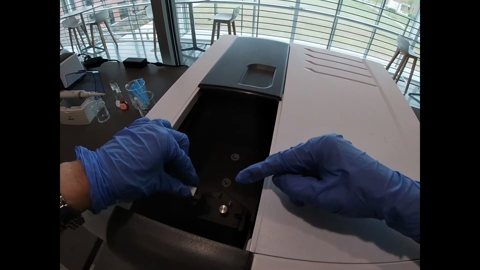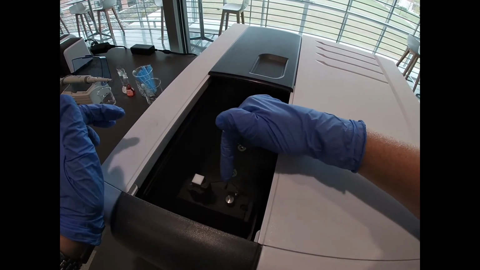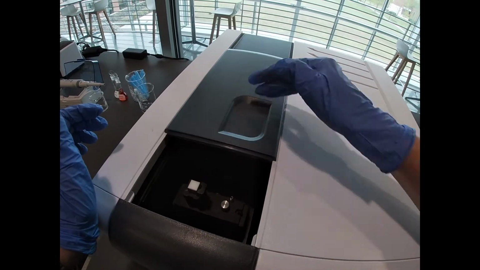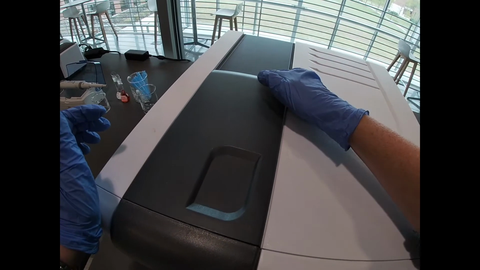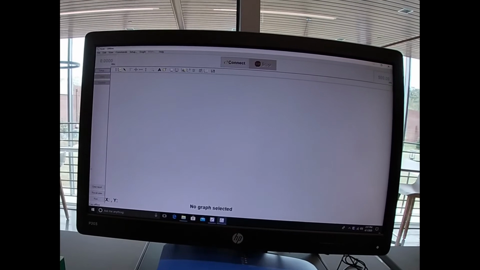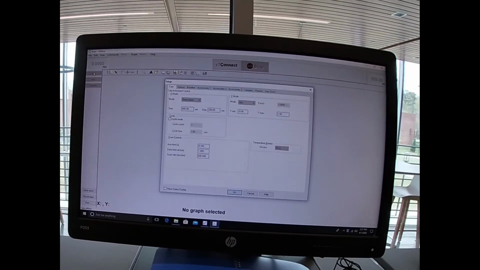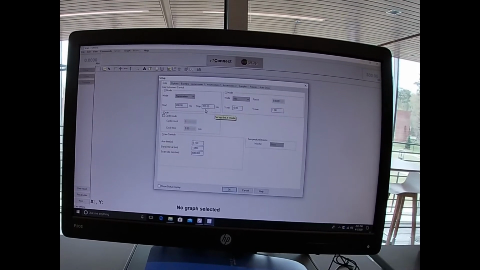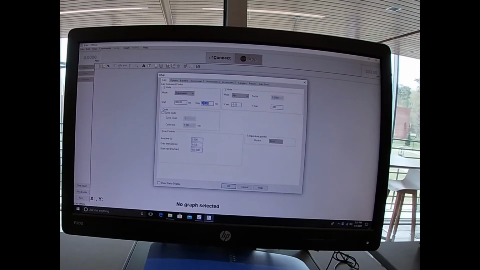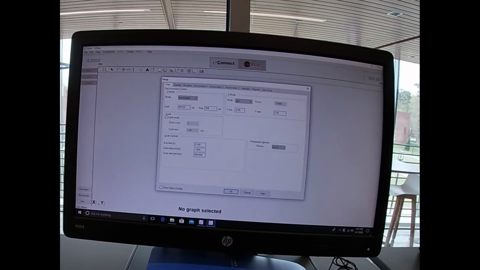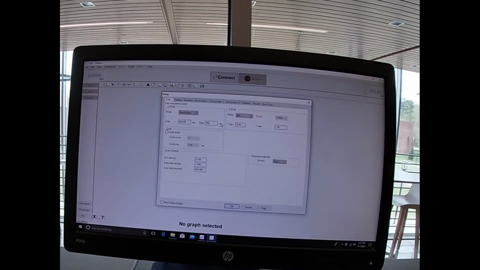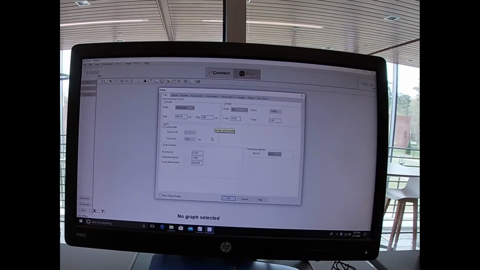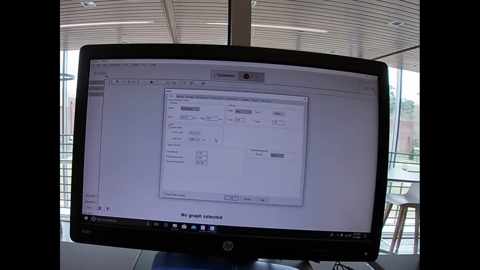And we want to make sure that the window is aligned with the beam, which runs in this direction, so that we get a good absorbance signal. So close this up. And we're going to set up for a scan that runs from 800 nanometers down to 200 nanometers. We're actually going to go down to 350 because we don't need to go down into the UV. We know that we have a visible spectrum because we can see the color of the solution.